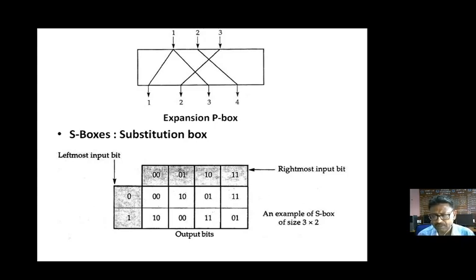Now let us discuss something about the Sbox. Sbox stands for substitution box. Now the Sbox can be thought of, as the picture shows, as a small substitution cipher. However, the Sbox can have a different number of inputs as well as outputs. The input may be different, the output may be different, or it may be the same also. So you can say that the input of the Sbox could be, suppose, an n-bit word, but the output can be an m-bit word, where n and m both may be the same or both may be different.